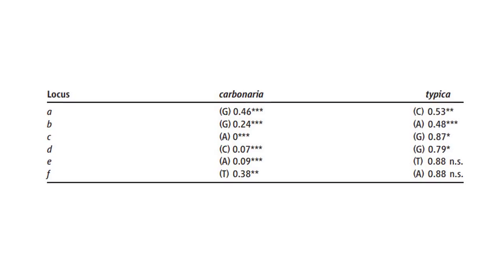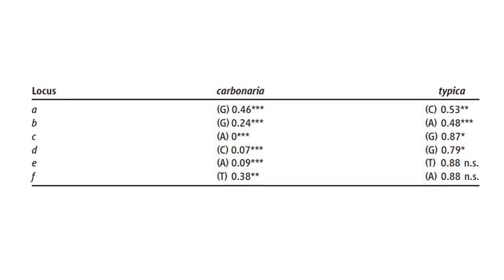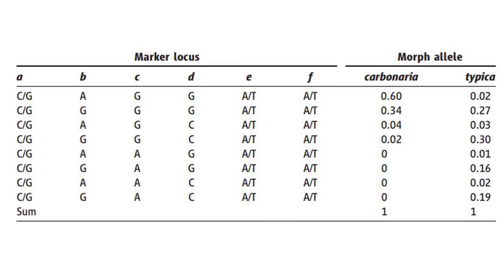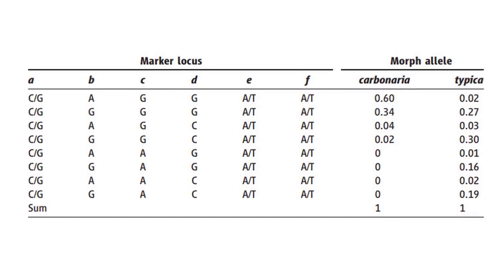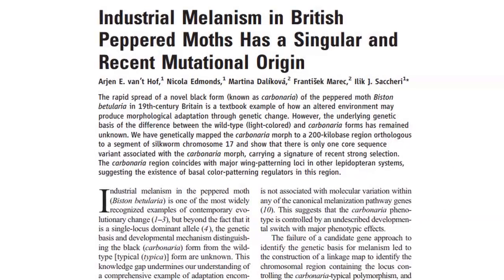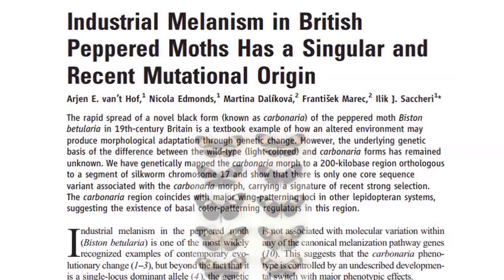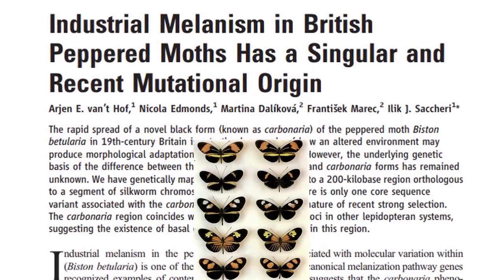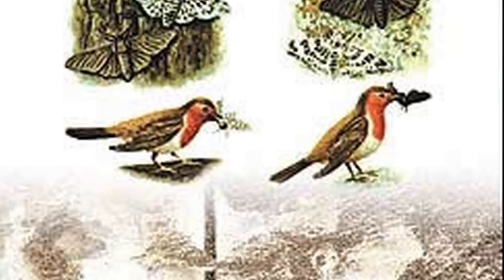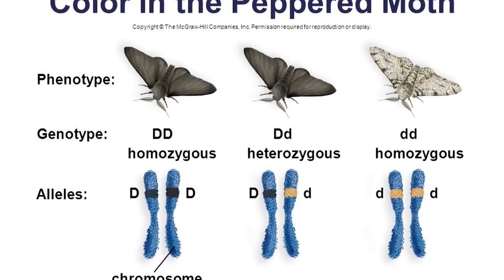Sikari's team examined the sequences surrounding the transposon and found that there had been very little mixing of the sequence with its neighboring genes, which typically happens over time due to errors in recombination. This was an indicator that the mutation was fairly recent. By determining the rate of mixing in the peppered moth's genome, the team was able to calculate that the mutation had occurred within a 10-year span of time around 1819. Appearing in the June 2, 2016 issue of Nature, this also confirmed findings of a second paper published in the same issue showing that mutations to the cortex gene are also responsible for dramatic color changes in other moths and butterflies. The peppered moth was initially touted as an example of natural selection, but through subsequent observations and experimentation at the genetic level, it also became an example of random mutation.